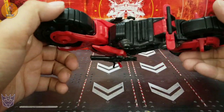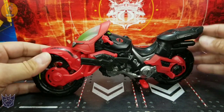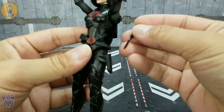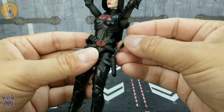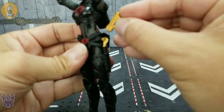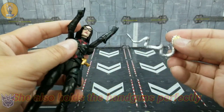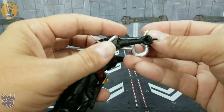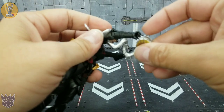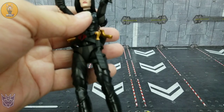This thing's actually really impressive — I am pleasantly surprised. I thought it was going to feel much cheaper than it really does. One thing that's very important to me is that accessories can be stored on the figure. You can put the knife in the sheath, she has two holsters on her back for the pistols, and the little Cobra can wrap around her arm. Very cool that all the accessories can be used and stored.